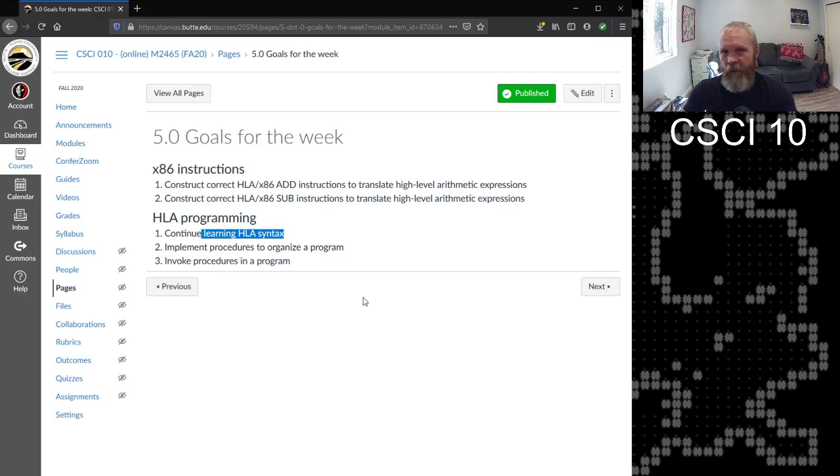We will add some more tricks to our HLA programming toolkit. I think we already looked at some basic procedures, but I'm going to keep giving you more and fancier ways to set up procedures in HLA, which is simply a way to better organize your code, of course. So those are the goals for the week.